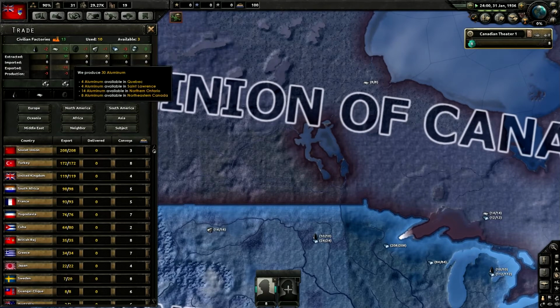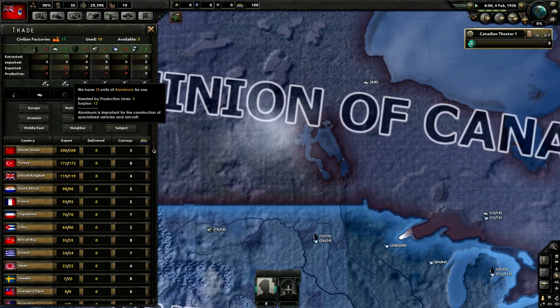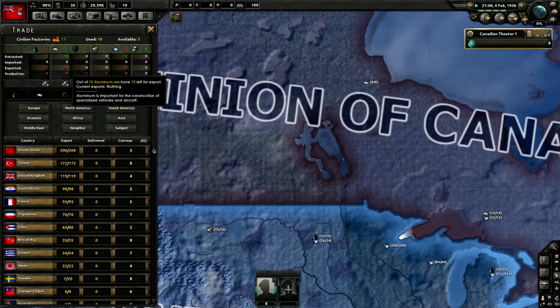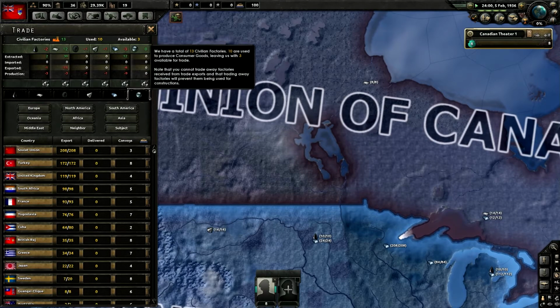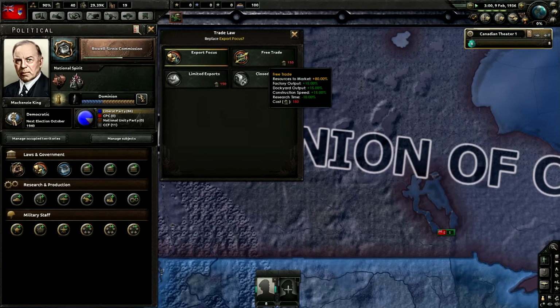Let's look at how this is getting extracted. So we produce 30 aluminum, and we export 15. And then we're using 3 in production. So basically, half of everything that we produce is getting exported right now. And I think if you look at the export focus, you'll see that that kind of matches up. It's 50%. And then once we go to free trade, we're gonna lose 80% of our resources.